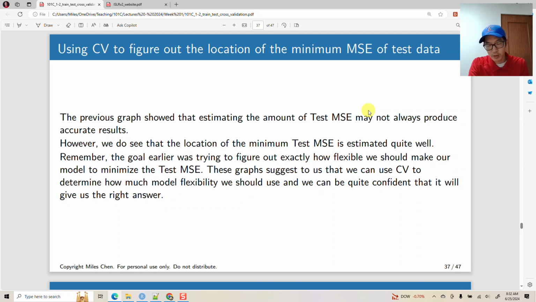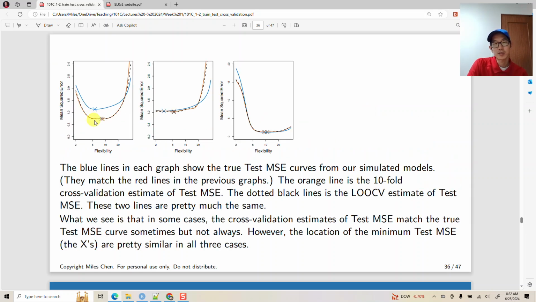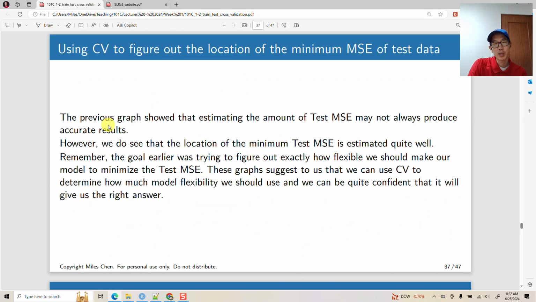Again, we can estimate the test error ourselves, and we can try to estimate the best location. The previous graph showed that estimating the amount of test mean squared error may not always prove accurate results. These lines don't have perfect harmony or match.